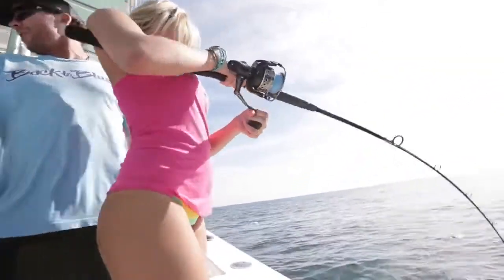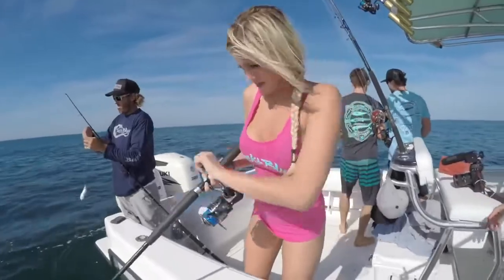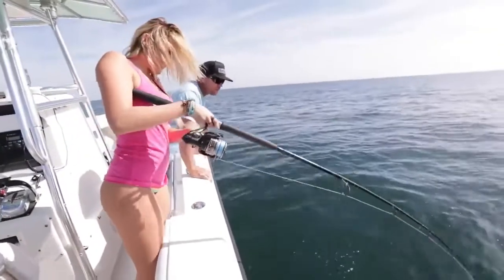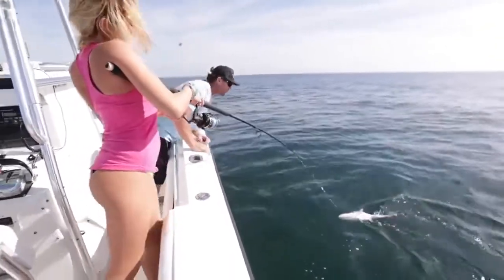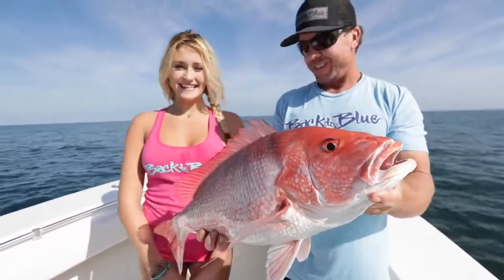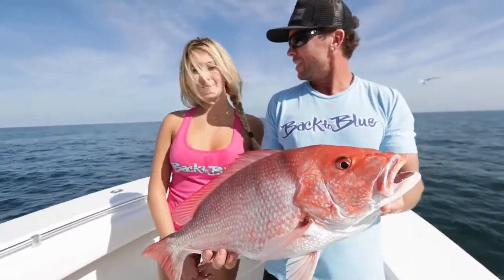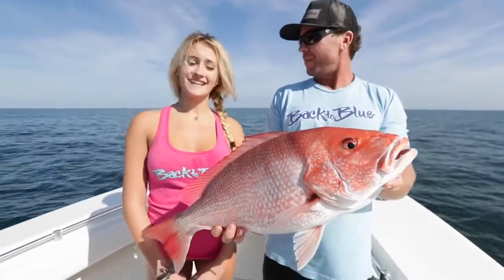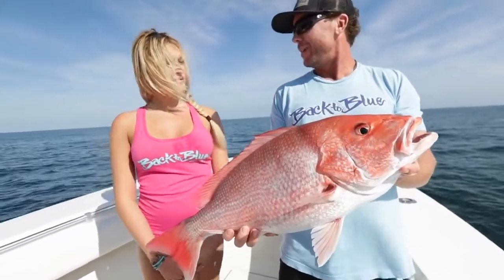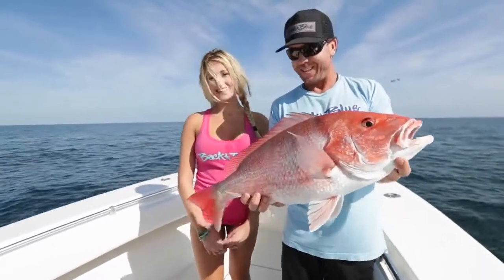Look at her — she ain't letting this fish get the best of her. Oh, nice one. Bring that rod tip right over to me. You want to talk about it? What happened? Caught my second fish of the day. Was it easy? Super hard to pull it up, but I got it. About 10 minutes. How long did it take for it to eat the bait once it got down there? I rolled it down in about a minute or two and got straight up hammered. Girls doing good — first time out, catching some good fish. Let's go get another one.